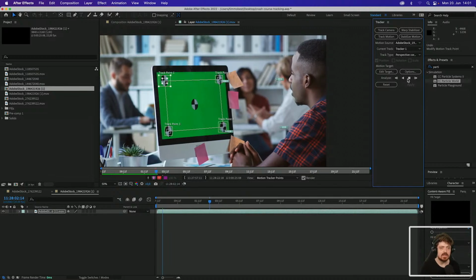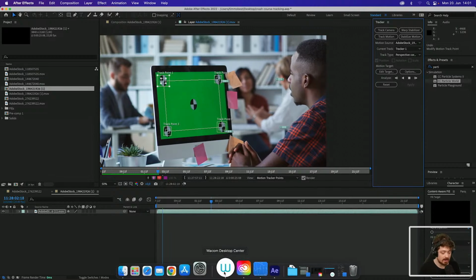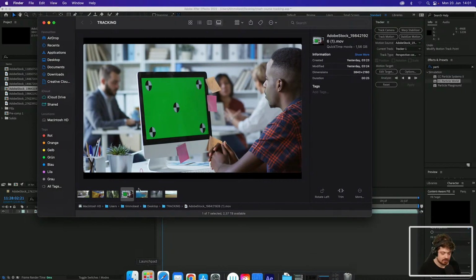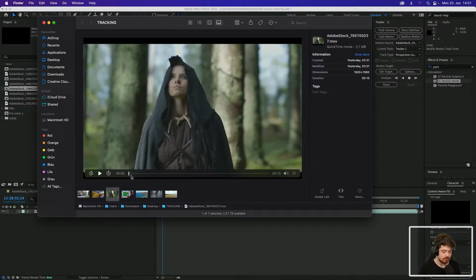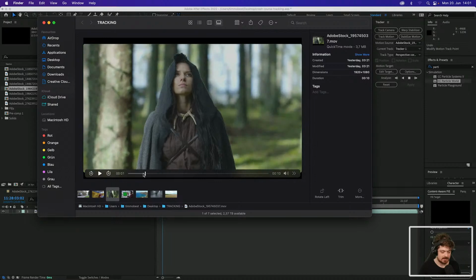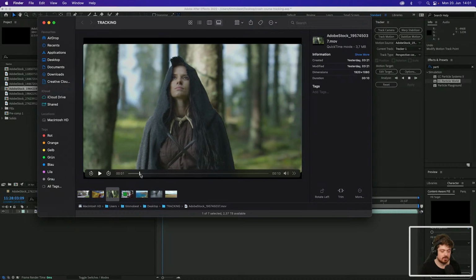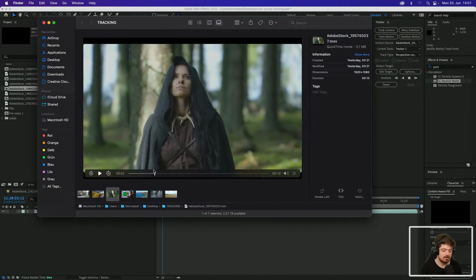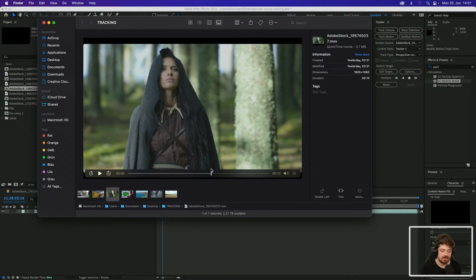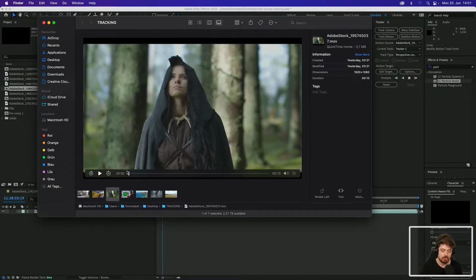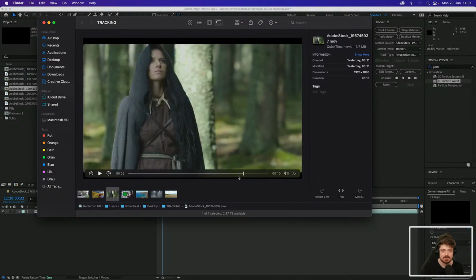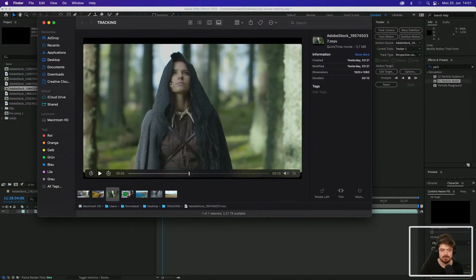And while we're waiting, I actually want to show you a teaser for the next stream. This footage has a face in it which is not really properly lit, because of course it's a great footage piece, it's amazing, but I would prefer it if it was a bit cooler and a bit brighter. So how could we create this look if we just want to brighten up the face? Spoiler alert, we will use an adjustment layer with Lumetri, and we will track the face. That's how we would do it.